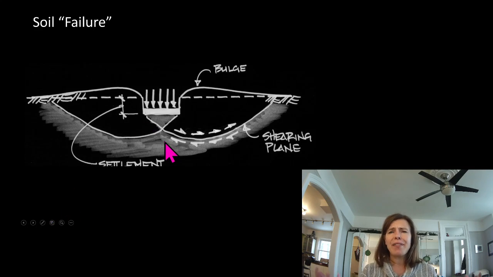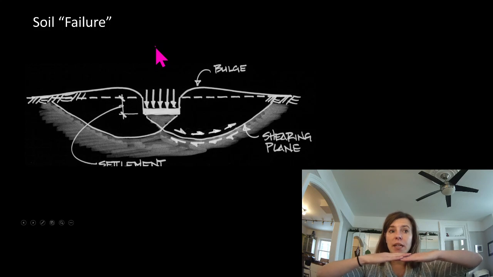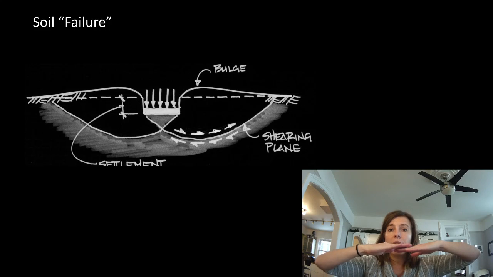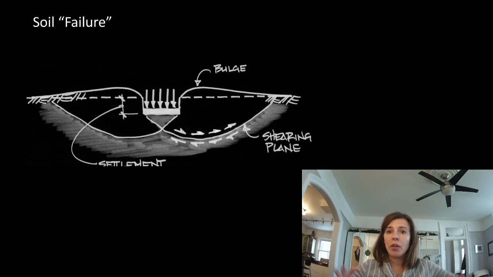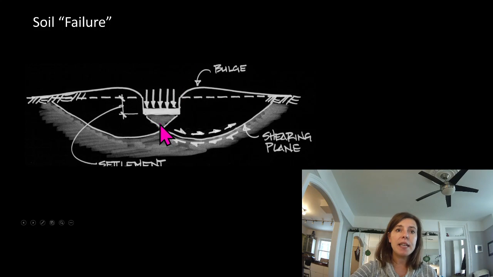So you're probably asking yourself, how does soil fail? Where can it go? Why would we worry about that? What does that look like? Well, when soil fails, it fails on a shear plane. So if the foundation is causing an overburden or trying to fail the soil, what really happens is the soil underneath it shifts out and you'll get a whole big blob of movement off to the side. So you can see here, this would be the shearing plane of the soil failing due to this load on our footing.